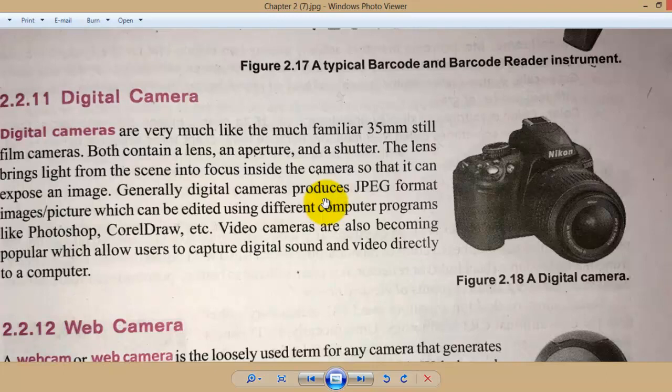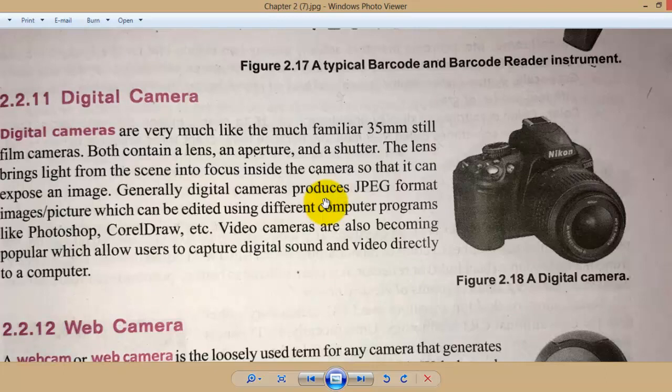Generally, digital cameras produce JPEG format images. JPEG is a file format which these cameras use, and we can change it in settings also. We can change to different formats also, like raw files, which can be edited later by using computer programs like Photoshop, CorelDRAW, etc. We can edit those images very easily.